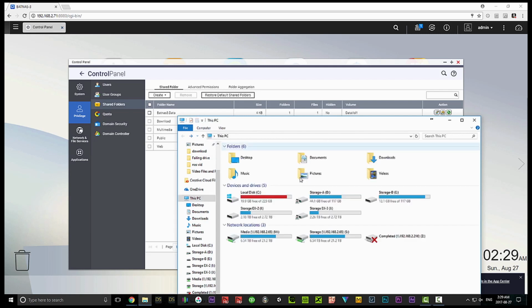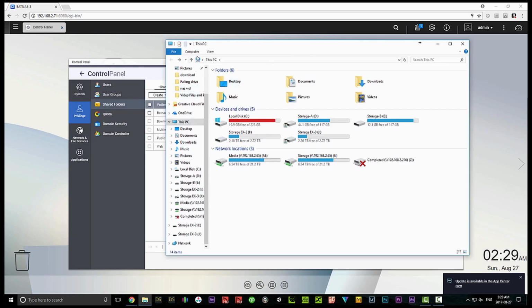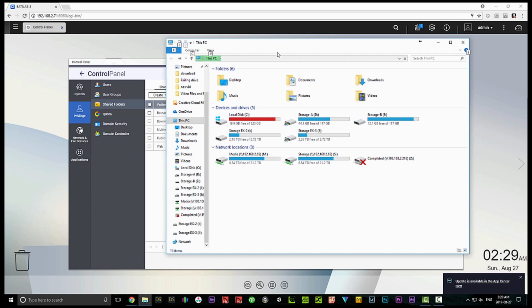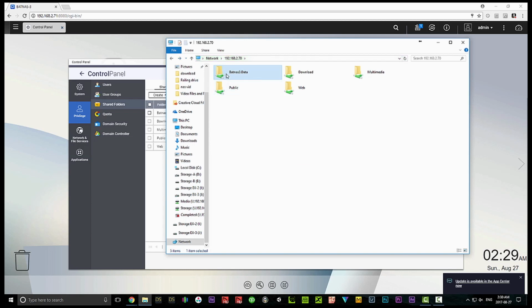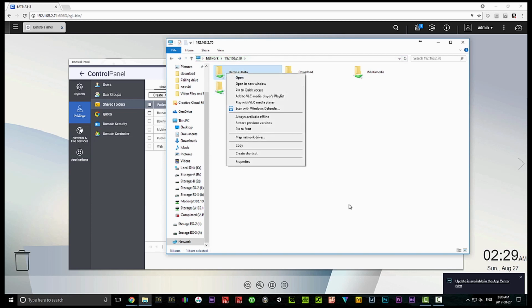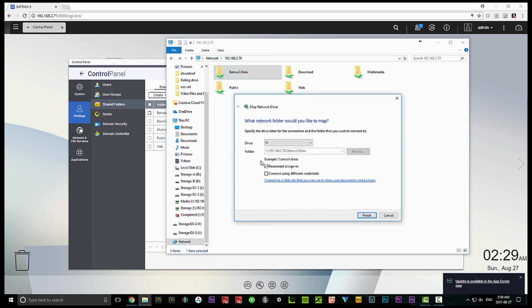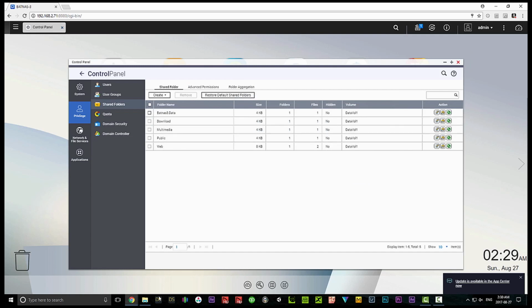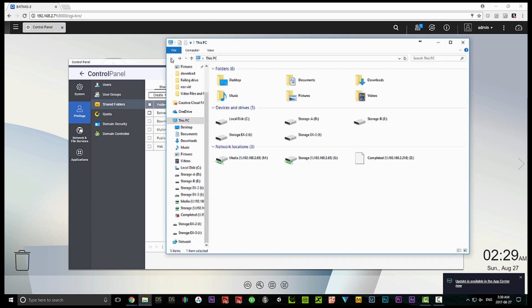So go map network drive, and I would call it, just going to go back here, sorry. So, sure, let's right click, go map network drive, and I would call it, let's say Q, right? So we'll go finish, and there you go.